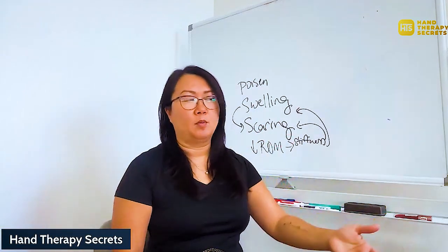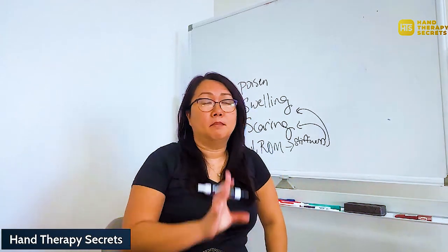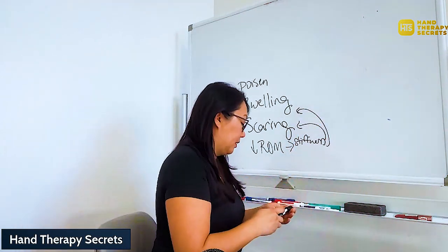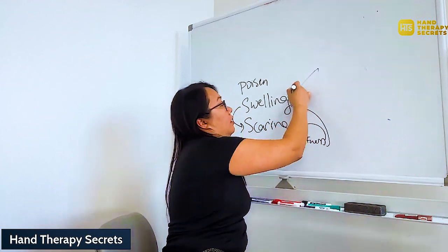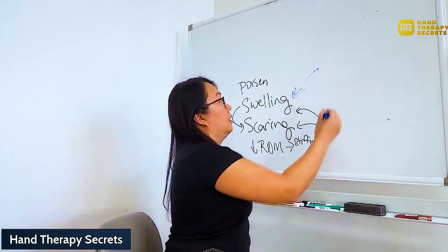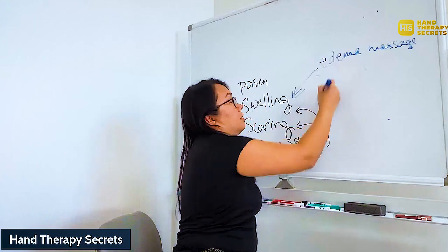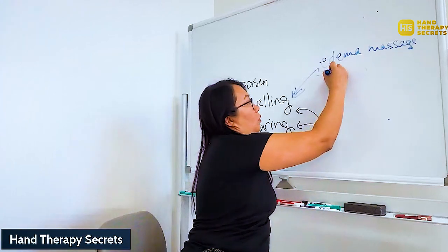So what do you do? How do you handle it as an occupational therapist working in an outpatient center or in acute care? If it's mild enough that they don't need surgery, you think about how to reduce the swelling. You can do some edema massage. Depending on the area, you can wrap it or glove it — some form of compression. You can also position the limb. One of the number one ways to reduce swelling is movement.